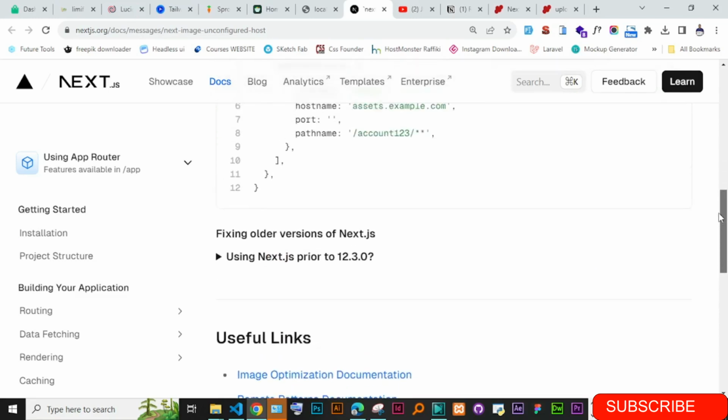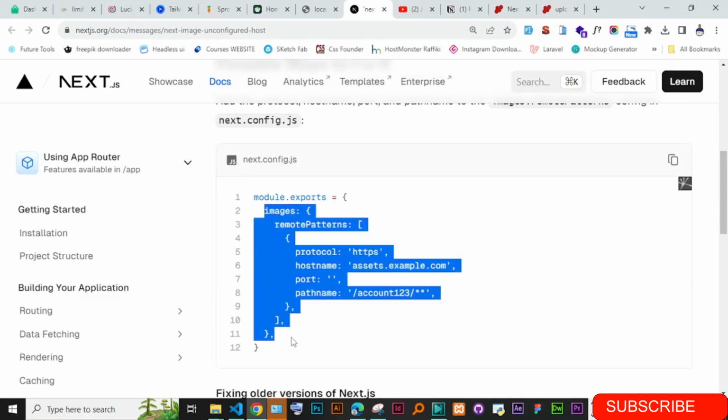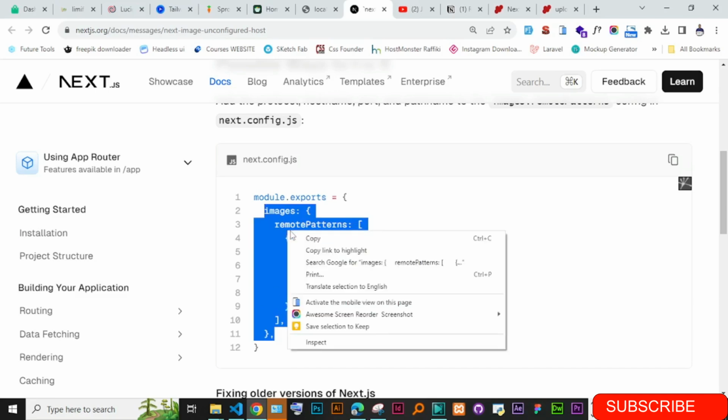Just copy what they put here, images, remote patterns.